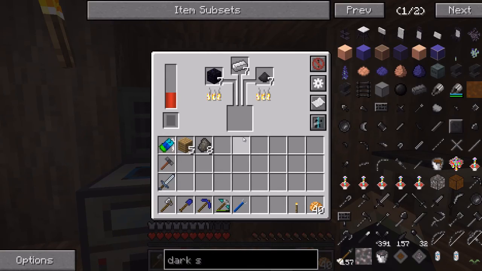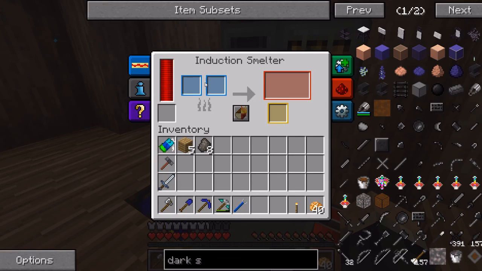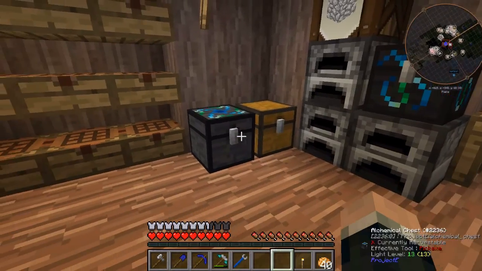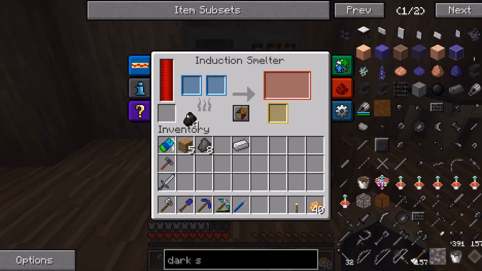So that's running. That should be good. I can make regular steel here, so I don't need to put up a coke oven per se. Because I believe I can just do like, what, 4 charcoal and a piece of iron. No, maybe not.